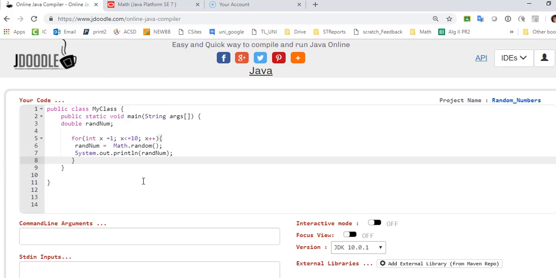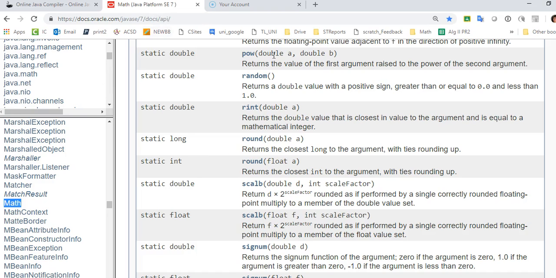Hi, this video is going to talk us through random numbers in JDoodle, which is a different platform than we've been working with. And we want to figure out how can I, in just a straight up Java program, create random numbers. And so anytime you want to know how to do something in Java, we go to the Java API. I went to the Java API and I did a find, a control F on math.